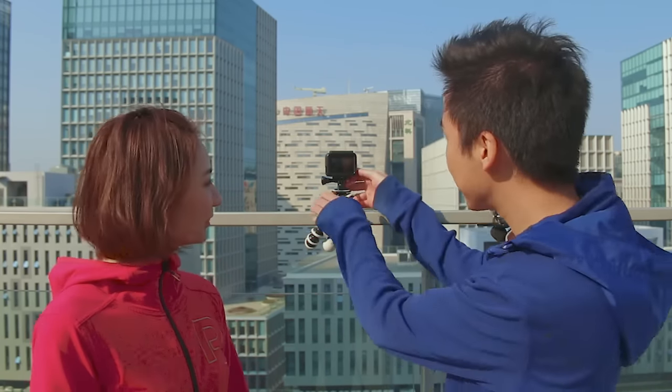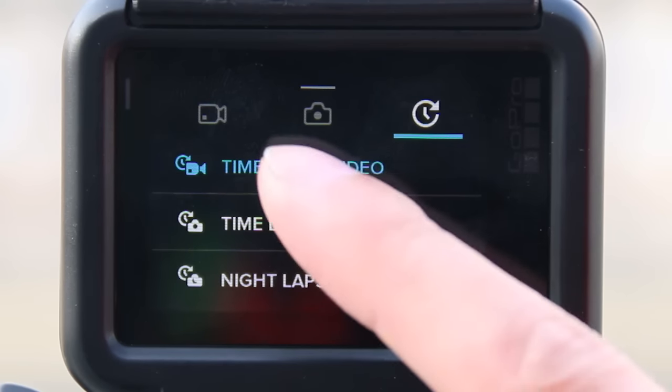Because in night-lapse mode, we can customize the shutter speed. And if we set a lower shutter speed in the night view, the camera has more time to capture more light. So as a result, the sky looks much brighter. But in the normal time-lapse mode, the shutter speed is fixed. All right, understood. So next, I'm going to show you how to set up and shoot time-lapse in these three modes. All right, let's first take a look at time-lapse video.